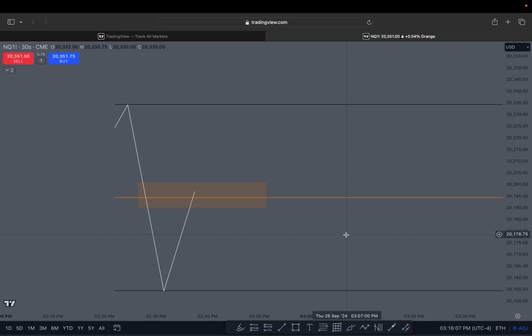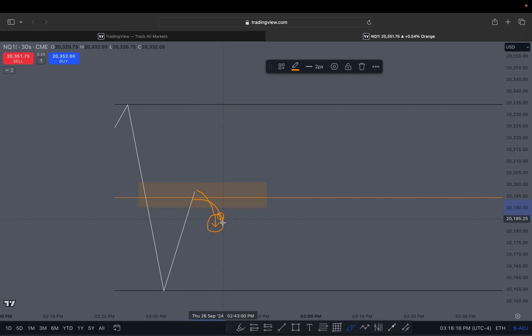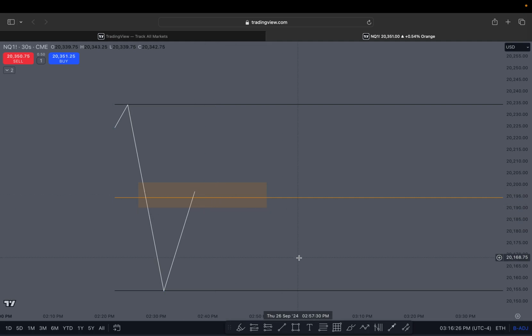Okay, now a lot of people are just pattern trading it, right? They're just using some form of guesswork. They see price start to react off of it and think it's going to be respected, right? But a lot of the times it's going to go down like this and it's going to be a retracement and it's going to go back up. Okay, so how do we actually understand if this fair value gap is going to hold?